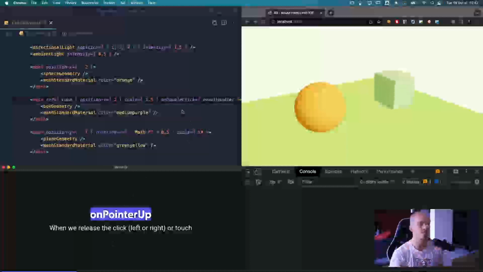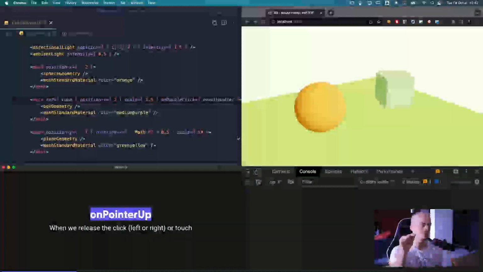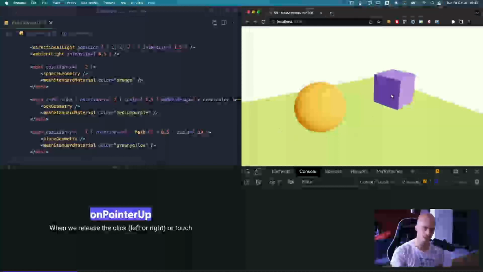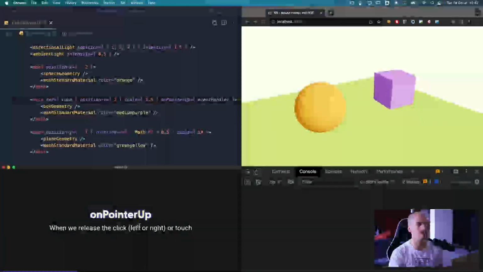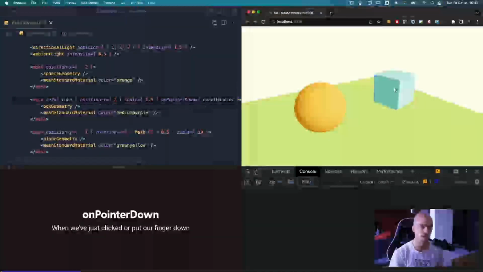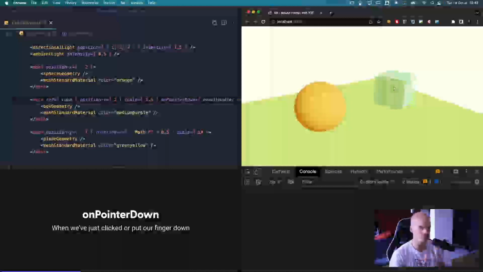Next, we have onPointerUp, because a click is both the fact of clicking down and clicking up. So pointer down and pointer up, you get the idea. We can listen to them separately. If I test the onPointerUp, check that. I'm clicking but not releasing, and now I'm releasing and it's working. So if you need to know when the user releases, you can do it like that. Next, onPointerDown is exactly the same. I replace it with down, check that. I press, I didn't release the click, and it already triggered the event. I can do it again. I press and it triggered when the button went down.